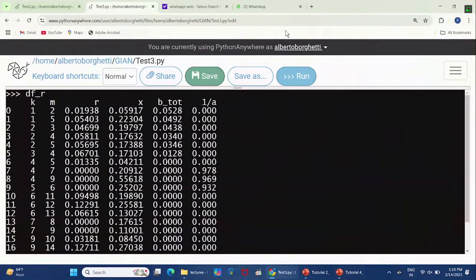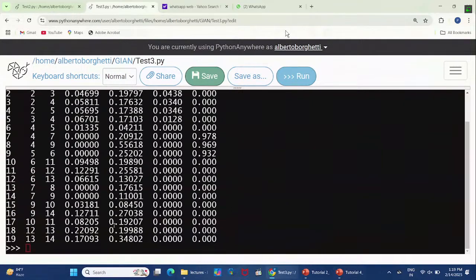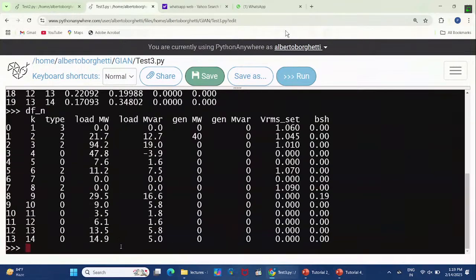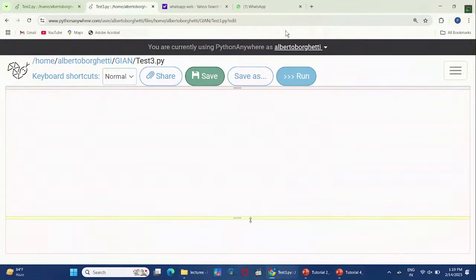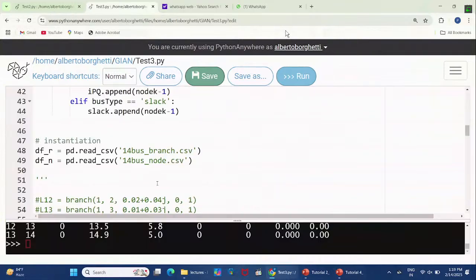And also df_n, it is the matrix of the data of the buses. So far, so good. Do you have any question, any problems?